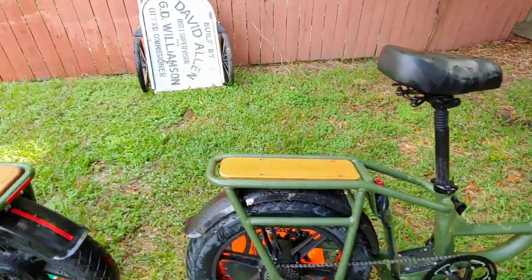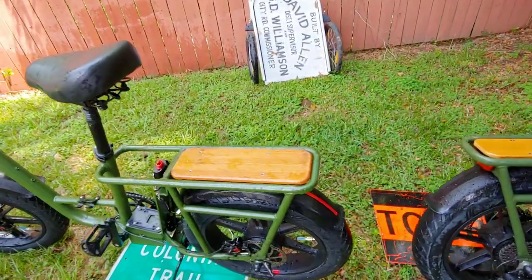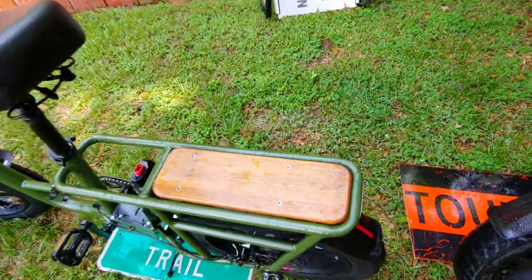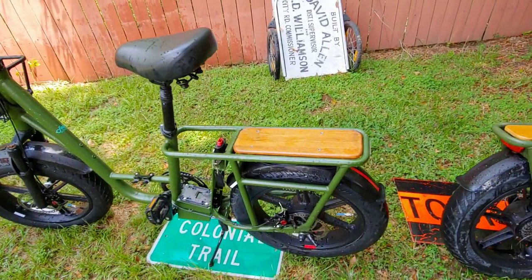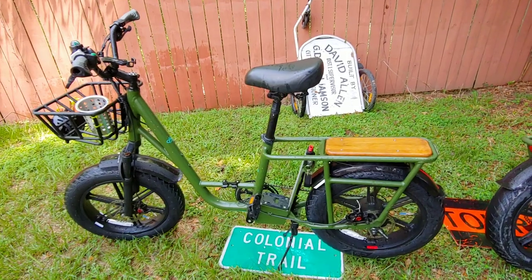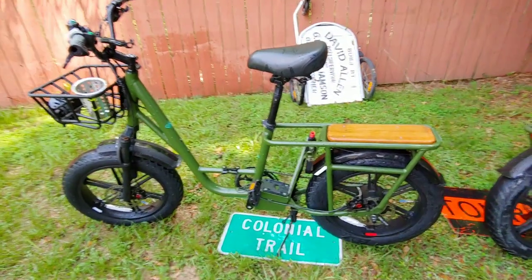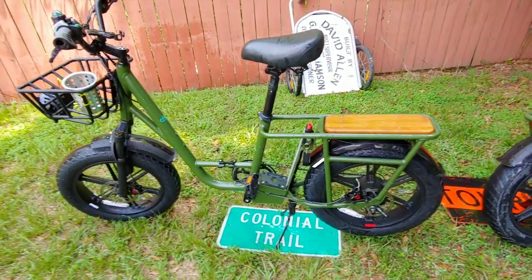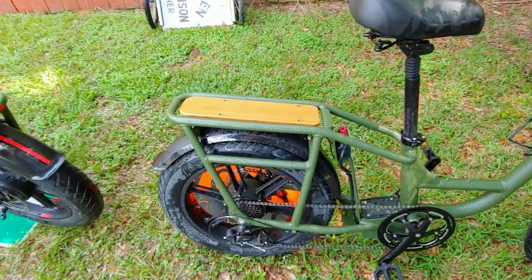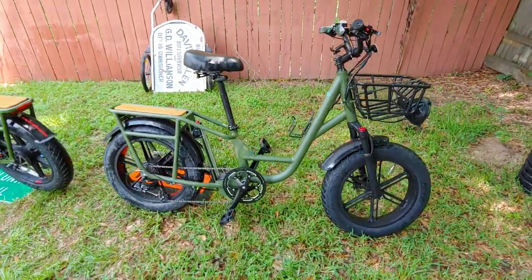The rear rack is thinner on the Pro, so it'll handle a standard car seat. On the Lite version it is wider, so I prefer to use it for doing deliveries because it just gives me more deck area. If I was going to run a second adult seat on the back that clips underneath — you can get those from a couple of different companies — it would be a much more substantial seat. But if you've got regular bike accessories, the Pro is probably the one you're looking at.